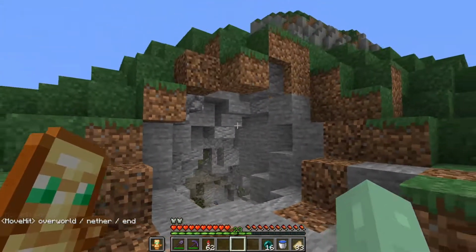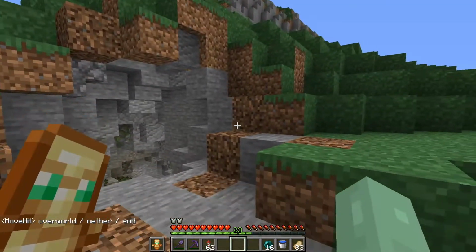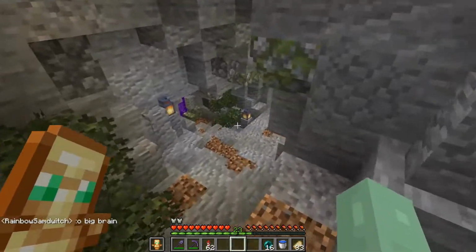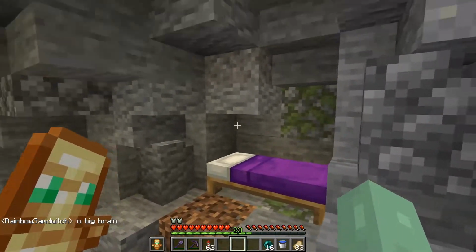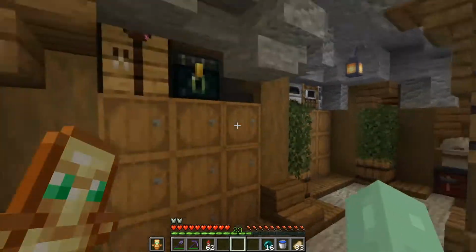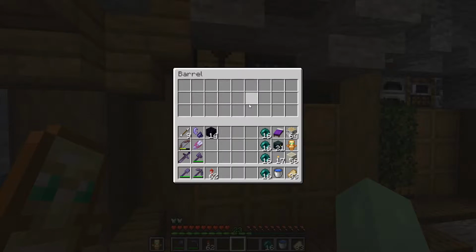And here is our finished mine entrance. Well, the mine entrance isn't actually finished, but the mine itself is. As we go down inside, we can see the nether portal on the left, and the bed, it's not really a bedroom, on the right. And most importantly, the storage room, which is missing a little something. It's missing the items inside of the barrels.